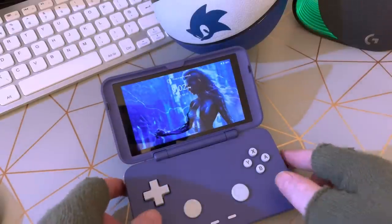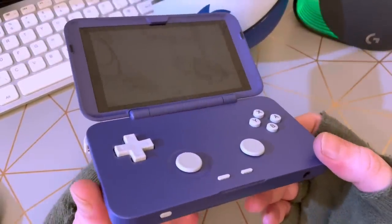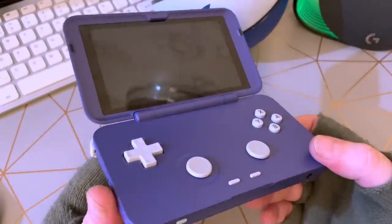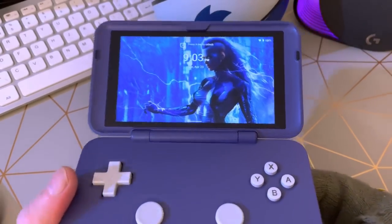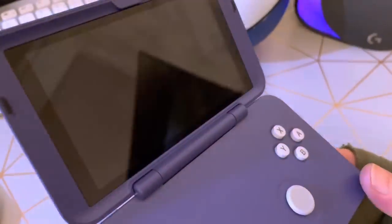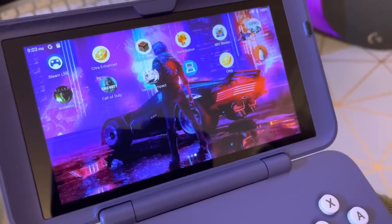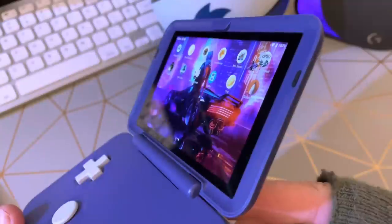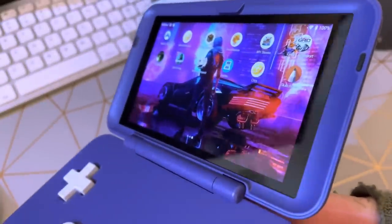Okay guys, so I've been messing around with this for a good few days. I got this on Thursday and I think I'll be doing this video maybe on Sunday, early or late evening. So yeah, it's really nice, the screen. The screen is absolutely lovely. I can't stress enough how nice it is. Hopefully it's coming across okay on camera. But it's got some really nice viewing angles. A bit reflective, but really, really nice.